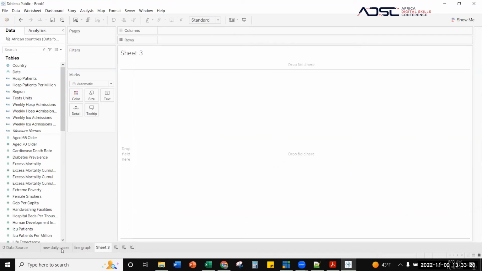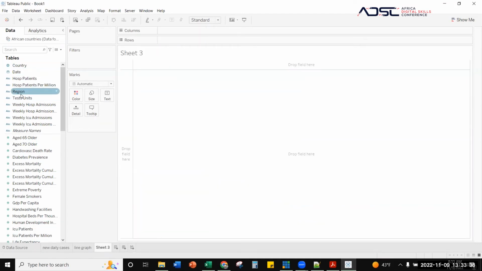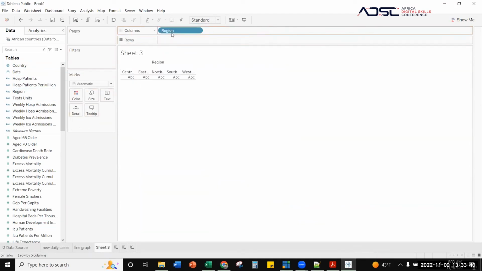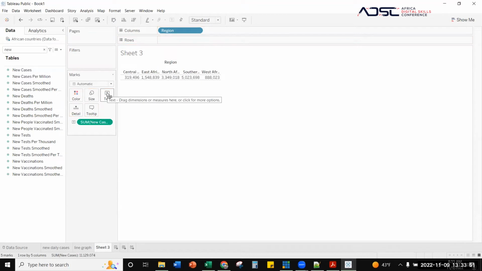a dashboard. But before we do the map, I want to show you how to create tables, which is very important. So to create a table, first of all, I want to create a table by regions. Like the same thing here. This one, I have it in a bar chart, but how about I want to change it into tables? So I click on the regions, I drag it to the column. It's showing me the names of the regions, which is good. Then I look for new COVID cases here and put it here. If I put it in text, it's going to show me the table.